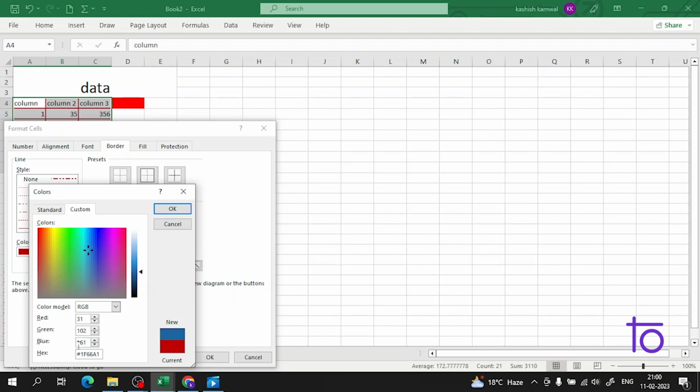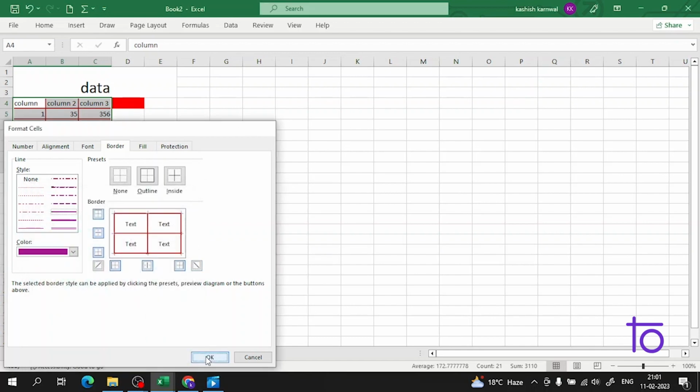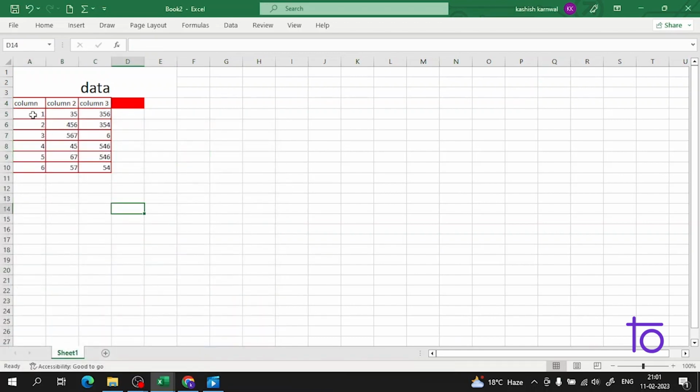And apart from it guys, you can also feed the color using hex values. If you don't know about it, you can simply search on Google how to use it. Suppose I want to select a pink color. See, now my color has changed.